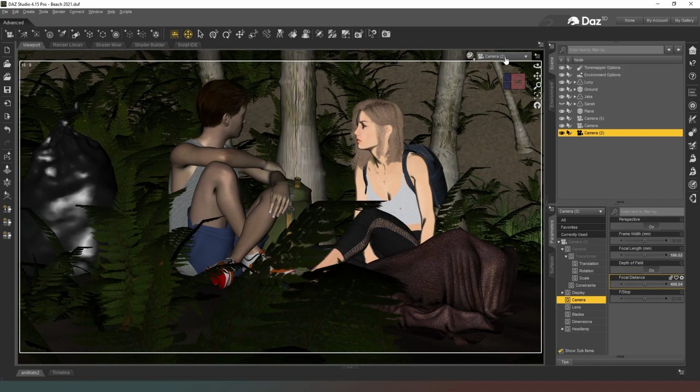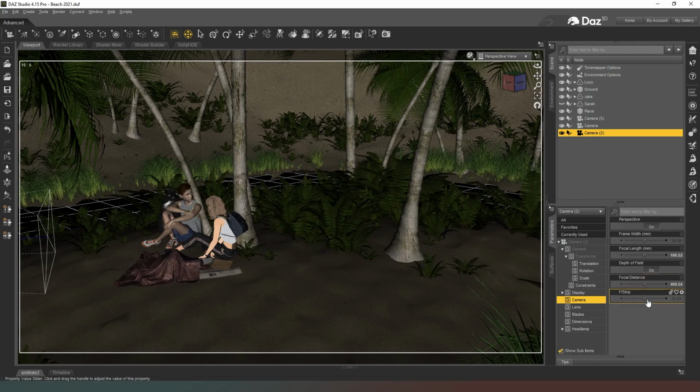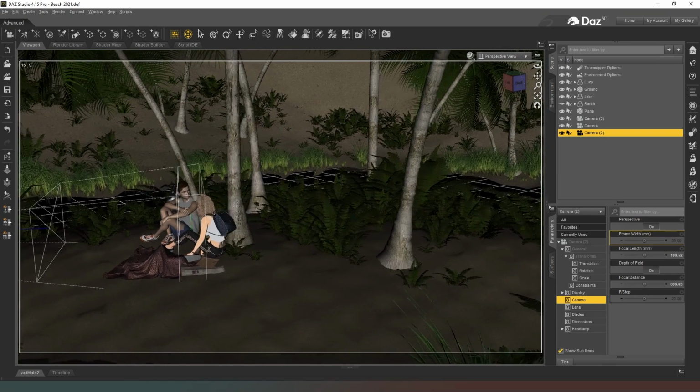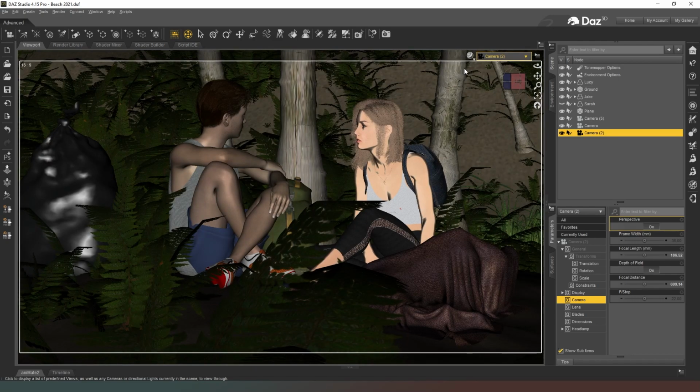This angle's fairly good, but we are going to have to check our depth of field to make sure it's actually focused on our characters. And we want it to be focused on both of their head areas. Like that, that'll work for me. Then this one's going to be a little bit blurry, and the plants in the foreground should be very blurred as well. So again, we'll jump into iRay preview mode and see how that looks.